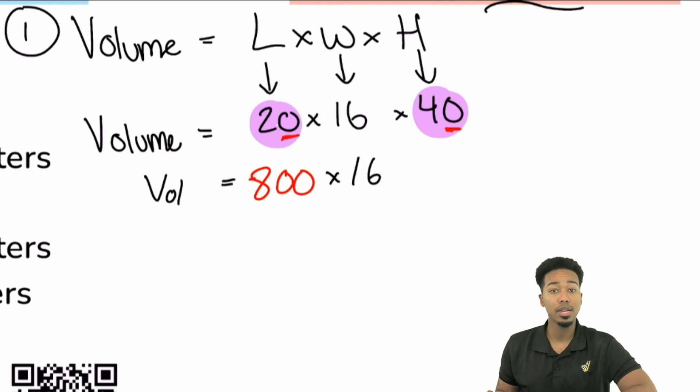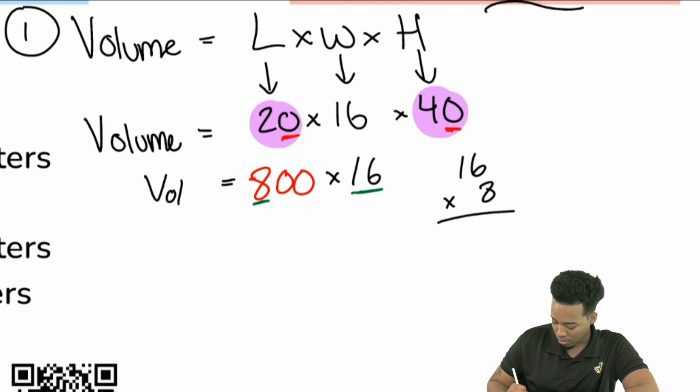And now we have 800 times 16. So a really easy way. Again, when you're multiplying with a number that ends in zeros, you can just ignore the zeros and then bring them back. It's just like the rule with decimals. It works the same way, but I'm not going to complicate things for you. So again, I'm going to take 800 times 16, but I'll just do the 8 times 16 first. And then I'll bring those two zeros back at the end. So here we go. 8 times 6, that's going to be 48. 1 times 8 will be 8 plus 4 is 12. So we have ourselves 128. And then again, we bring those two zeros back. Boom, boom. And it's going to be 12,800. And we're done. 12,800 cubic centimeters. And we're good.